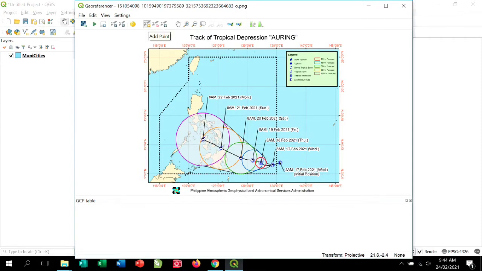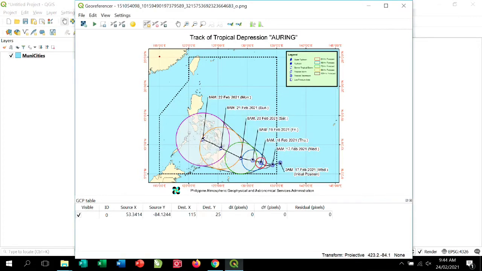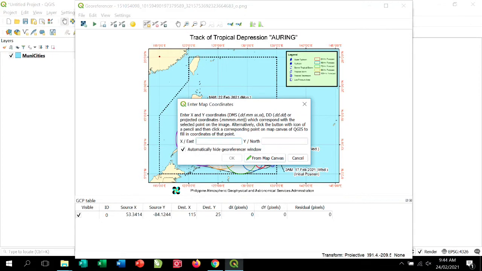Now we're going to add points. In adding points, you make sure that you see the coordinates of the map. You see, when you say east, it means the top, the 115 degrees. So you just make sure that you follow the instruction or the sample that they provided above, the degrees, minutes, seconds, decimal seconds. That's why it's 135 degrees, 0.0.0.